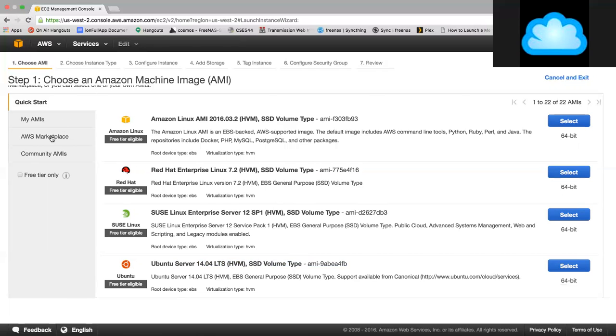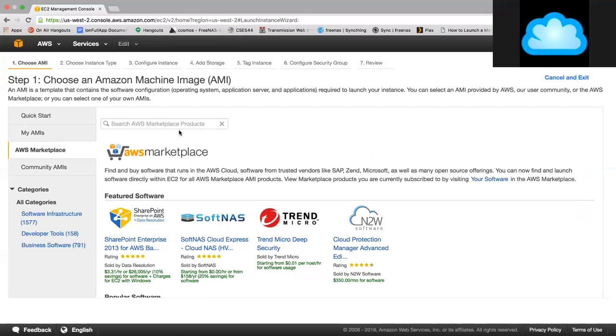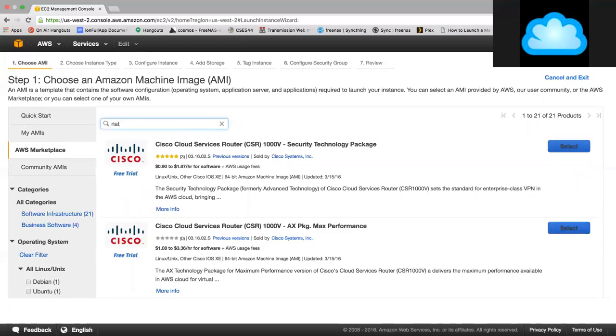So we'll look for the marketplace. And here, let us search for NAT. And it's expensive. So I don't want to use that Cisco NAT. It's very expensive, so I'll go cheaper.